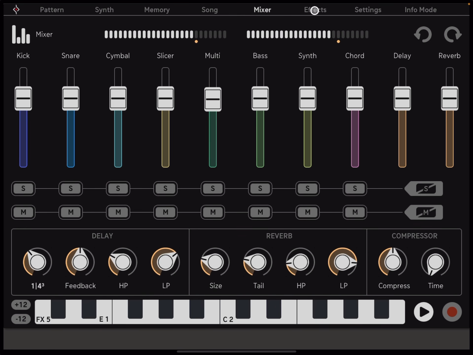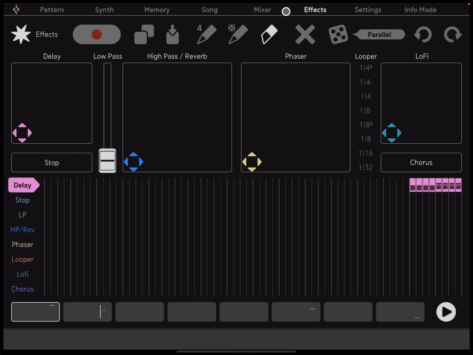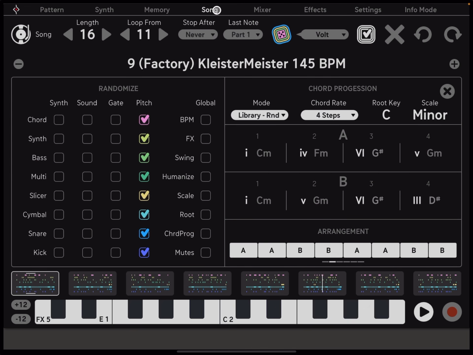So the first part of this video will focus on getting a very general understanding of the app. It'll show you how fun and powerful Dialekt can be, show you some of the main features, and as we go on through this video, it'll be pretty long. I'll dive deeper as we go into the nitty-gritty of how things work. Use the YouTube timestamps if you want to navigate to a specific section of the video. I won't cover everything in the manual, by the way, but I'll cover all the most important stuff.